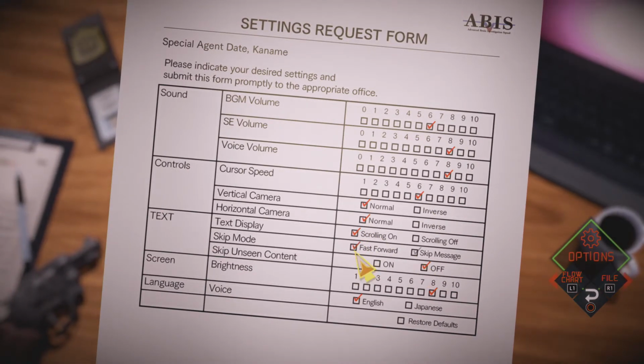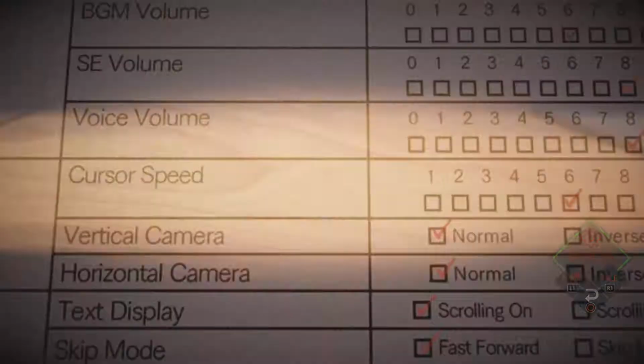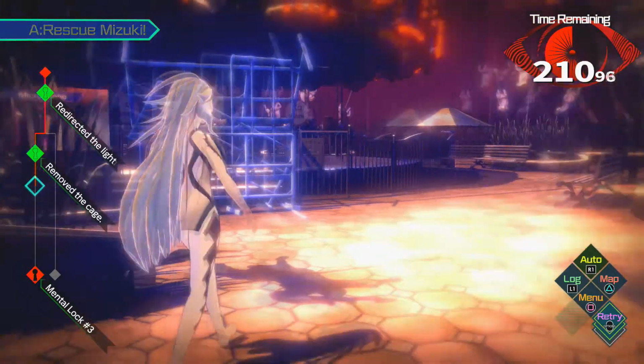Or you could. Oh, I guess the fast forward is you could just skip it entirely instead of fast forwarding. I could swear that. Oh, there it is. Skip unseen content. So now you can. So now I could skip it if I really need to. I mean, it's always nice to have that option.